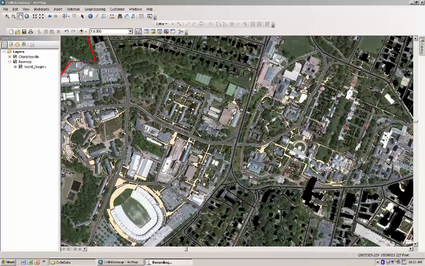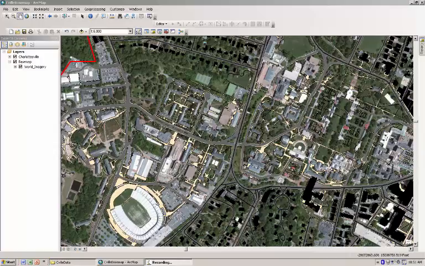Okay, our next step in bringing the waypoints into the map is after you have your DNR Garmin plugged into your computer, you got your coordinates and transferred them to an Excel spreadsheet. Next step is we want to put the waypoints on a map. Now, as you can see, we have a general map of the Charlottesville area, and we want to put what we got in the field onto our map.